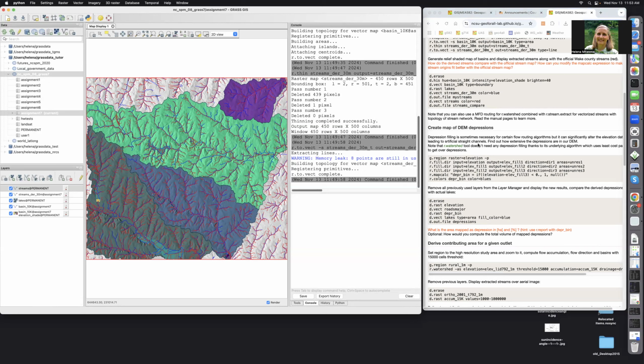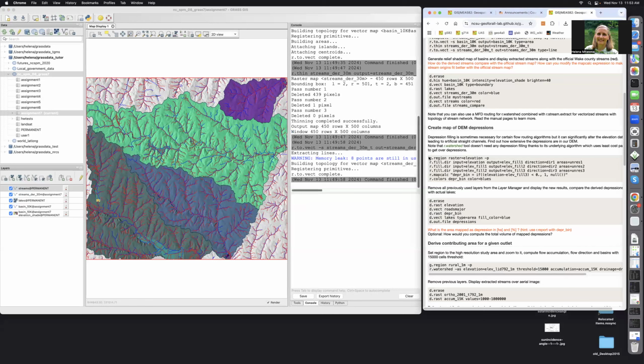But you may have in some other software packages, or when you are running some other hydrologic models, a requirement to fill the depressions. And I just want to show you with this part of the assignment how much you would be modifying the topography and how problematic this step is.